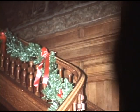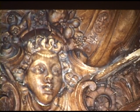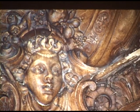This is a stairway we're going up, and I always tell people when I take them up the stairs to be sure to look up at the ceiling, because there's some beautiful things to be seen. Now you see, once again, we have what's called faux work here. This is not wood, it's plaster. You can see the plaster is coming through because there's a big water tank that stores water up over the ceiling. But part of the reason for this was that now the rich could brag of the fact that it costs more money to do it by faux work than it would to carve it out of wood. So it's all part of the game.